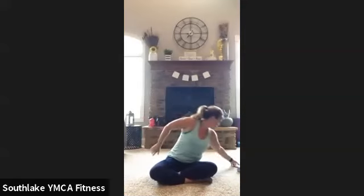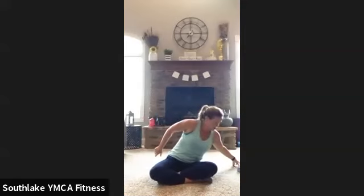Bring that right arm across. Give it a gentle tug. Open it up, squeeze those shoulder blades. Opposite side. Bring it behind. Lift those arms, drop that chin to chest.